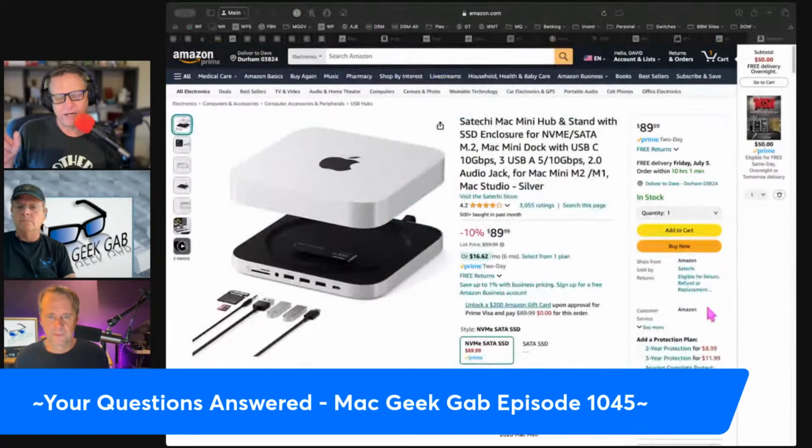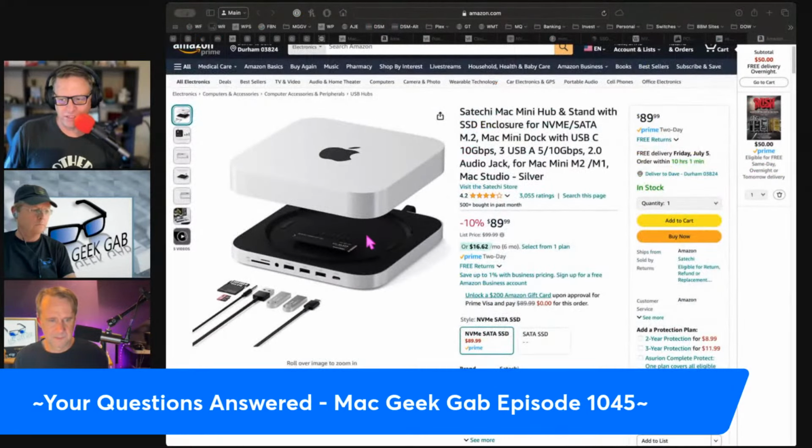But then where I got lost with this a little bit was he says the enclosure that he's been looking at is a Satechi hub for the Mac Studio, which is like a little stand, and it has extra ports. And this is going to be good for him because it also has an SD card slot, so he can transfer stuff from his SD card and all this stuff. And it has the NVMe slot in it, so you can install an NVMe SSD. But the problem is, and he's thinking about using the Crucial T700 4 terabyte. But the issue is that that hub is a Gen 4, not a Gen 5. So he was worried about the speed.